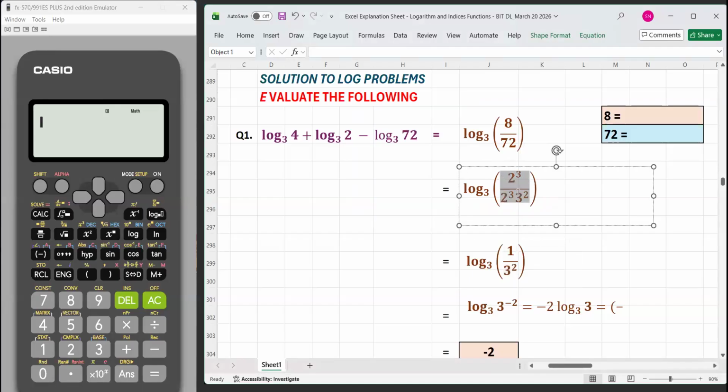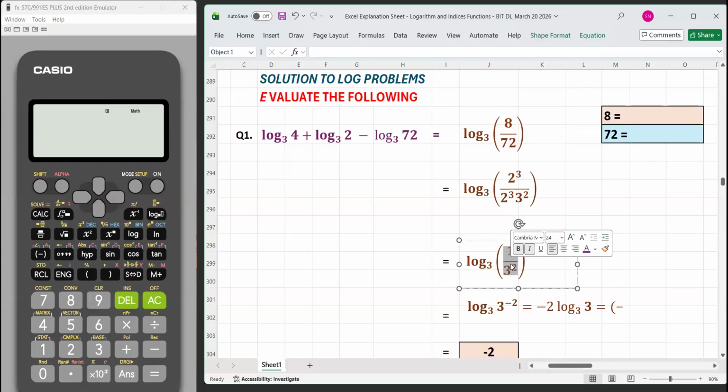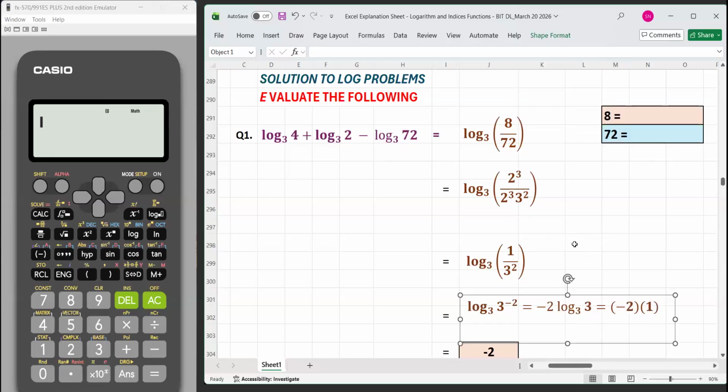If you're able to see it like that, you can do it that way. But if your multiplication and your factors of your numbers are good, you could immediately have seen that 8 over 72 is 1 over 9. So that would have brought you straight away here. Okay, so that is why I did that. It depends on what you see and how you approach the question.